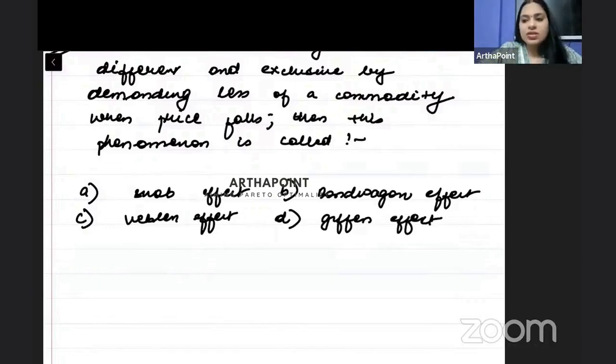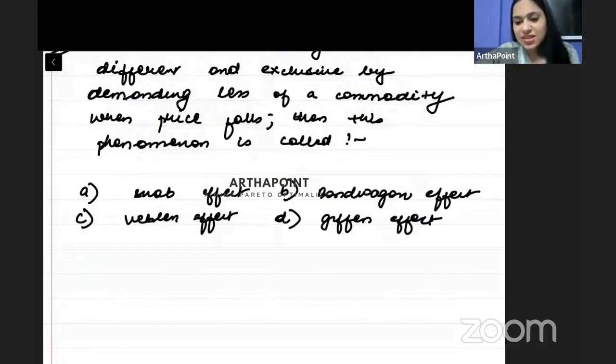What do you think will be the answer to this question? When a consumer goes ahead and wants to be exclusive, right? The word exclusive has come. Ekdam se it should hit what the answer should be. So the consumer wants to be exclusive while buying the commodity. Then what do you think will happen in this case? Which of the following is the correct option? Okay, people are saying A and C. But which? A or C?